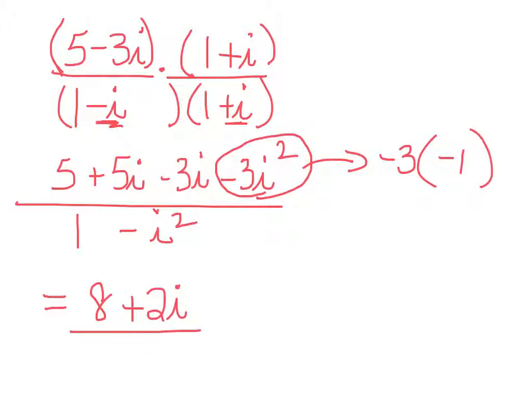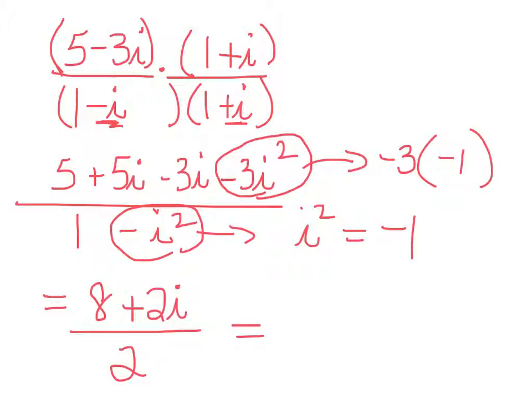Okay, in the denominator, once again, I know that i squared is negative 1, so if that's the case, then a negative 1 would be a positive 1. So we're going to have a 2 then in the bottom. Now here's what I was talking about. So you notice here that the 8, this 2, and that 2 all have a common factor of 2. So you can divide each of those numbers by a 2.